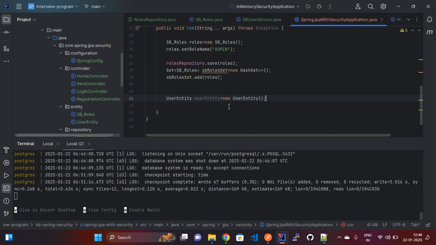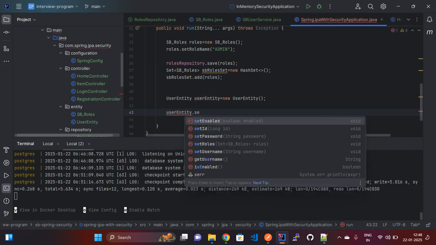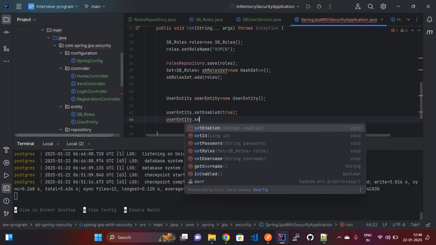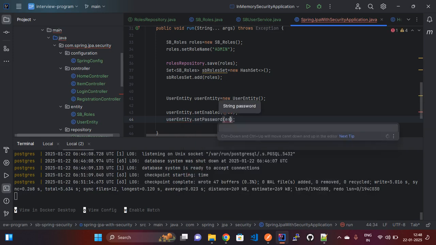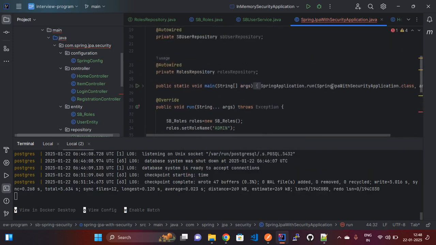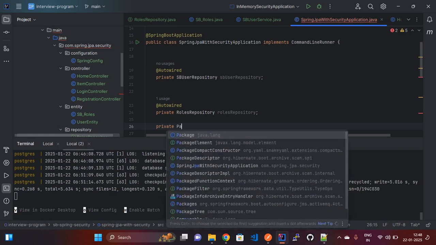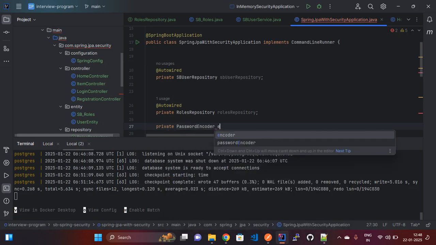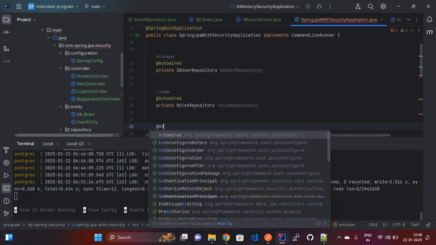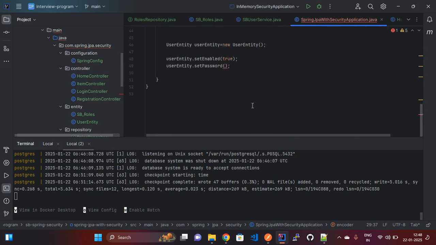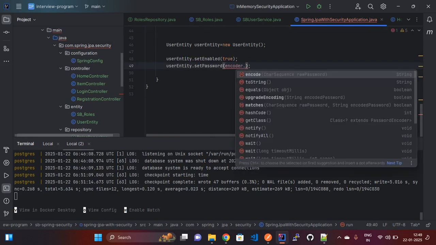So here we are going to define username, dot setEnabled as true. Now userEntity.setPassword. In the password we are going to use the password encoder. So here we will also add a private password encoder, adding the autowire annotation. encoder.encode.